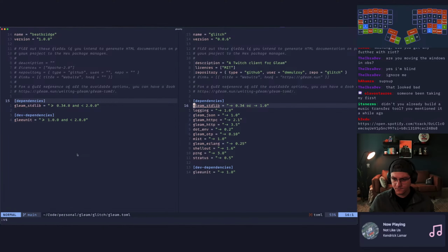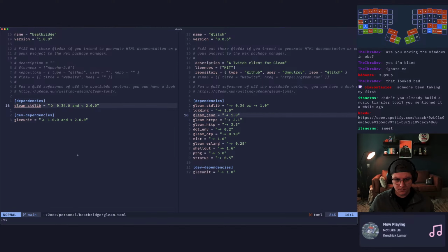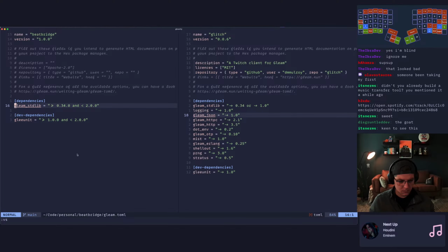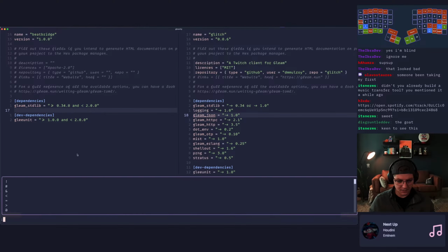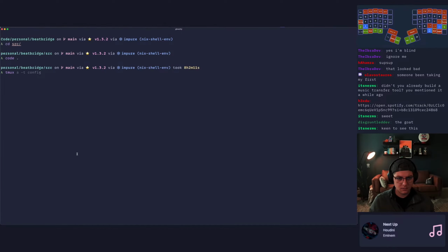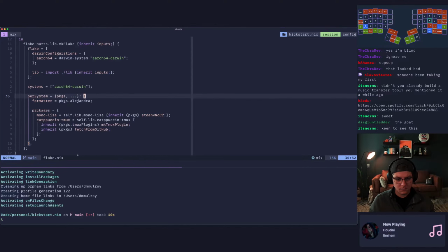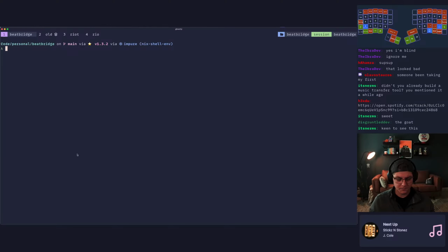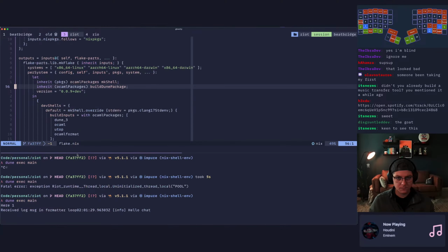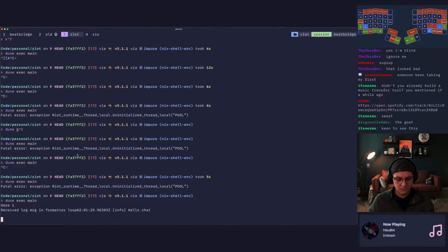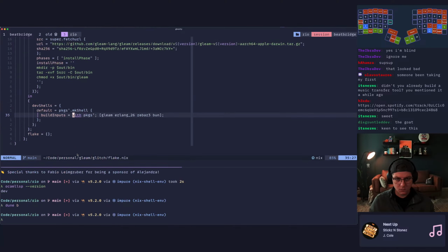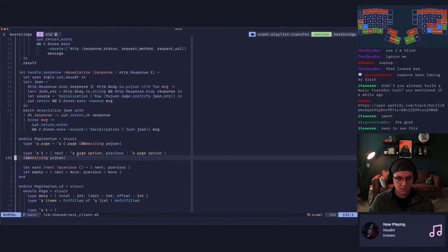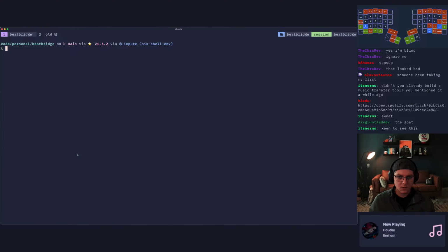So let's open a console here. Oh, I'm not even in Tmux right now. What the hell? Okay, that was weird.